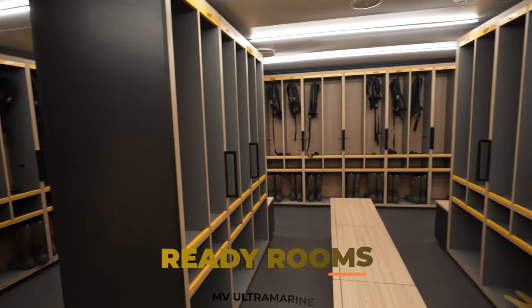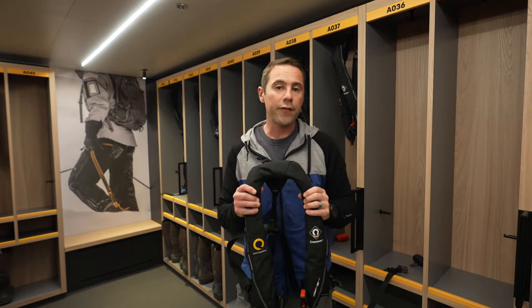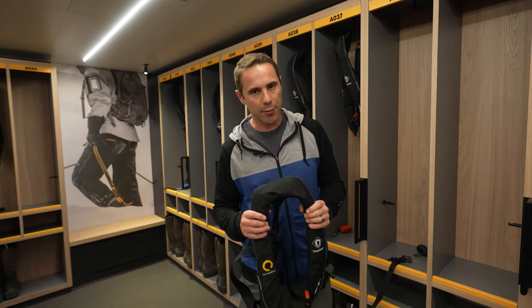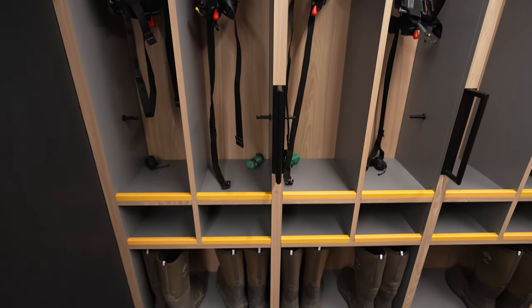This is the ready room — there are two on the Ultramarine. This is where all guests come to get changed into their wet weather gear, put on their muck boots, waterproof jackets and pants, and be ready to head out on land excursions and zodiac cruises. PFDs are stored here for zodiacs, and there are separate PFDs for helicopters. The ready rooms contain all the mud and water from shore in one place. There are also quarantining and cleaning stations for your boots and gear. Your room key has a locker number, and that locker is yours for the entire voyage so you're not mixing gear with neighbours.